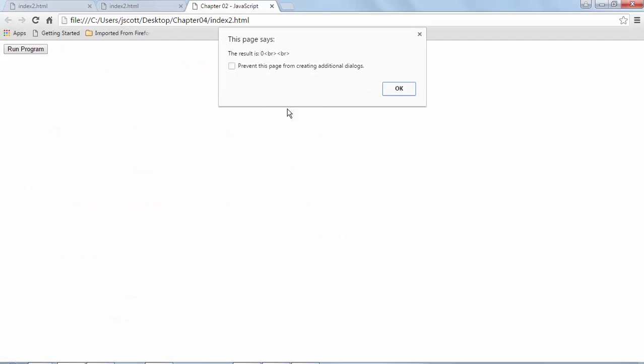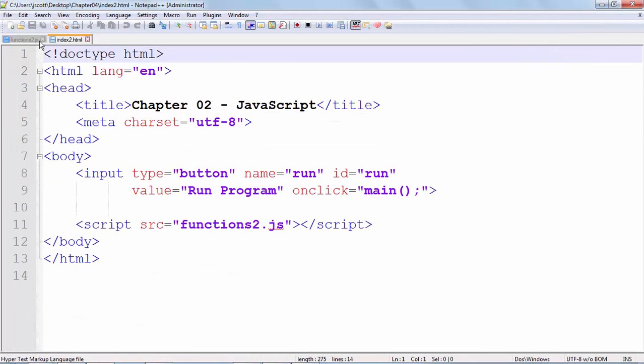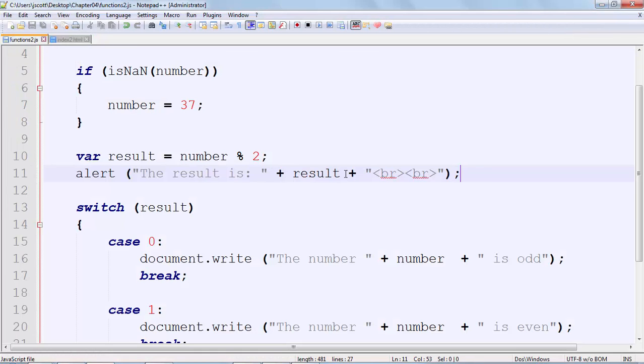12. Well, it says the result is 0. Oh, somehow our line breaks have gotten screwed up, but it says the result is 0. All right, I guess that's an alert, so we don't put line breaks in there. But the result is 0. Isn't that a good thing? Because when we tried to divide 12 by 2, there was no remainder. So that showed that that particular part of our program is working. All right, let's do it again.